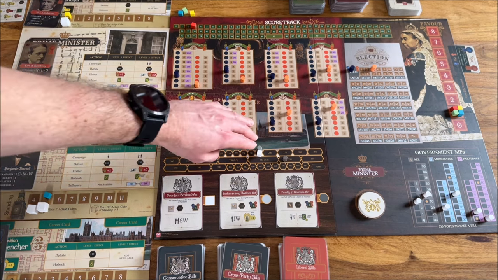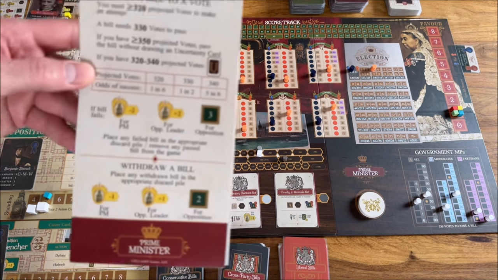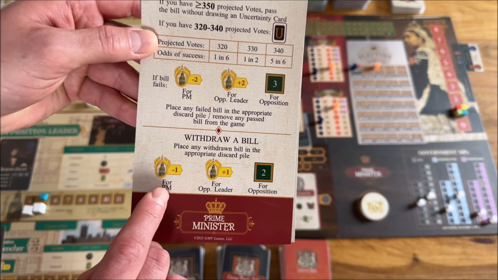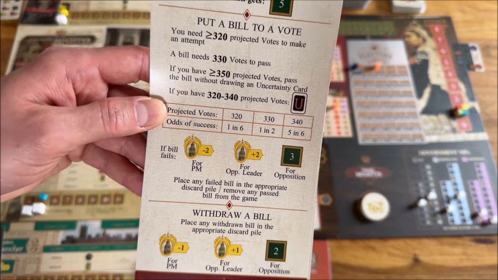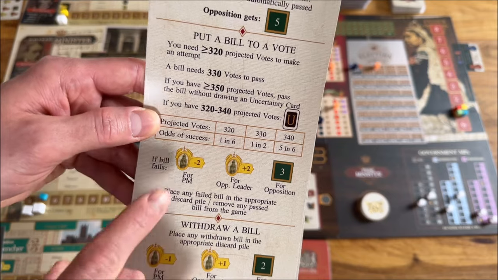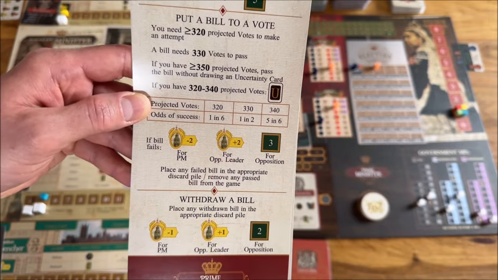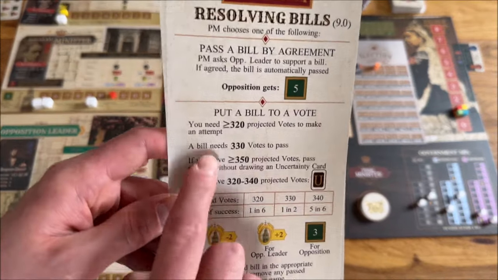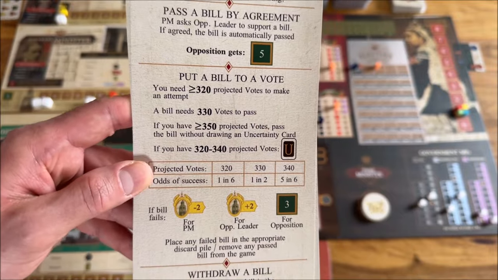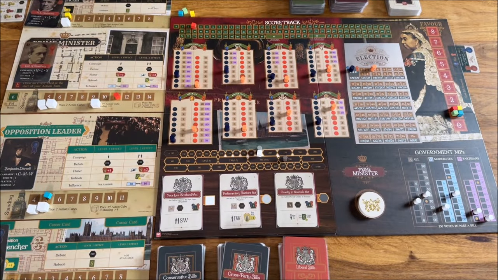If you see that it's very improbable for the bill to be passed, you can withdraw it. If you withdraw a bill, the PM will lose one standing, the opposition leader will gain one standing, and the opposition will gain 2 victory points. But if you put it to the vote and it fails, the consequences are more severe: minus 2 standing for the Prime Minister, plus 2 for the opposition leader, and 3 victory points for the opposition. So you need to make a decision whether you are putting this to a vote or not. Remember, 330 votes to pass a bill, and you need 320 or more projected votes to make an attempt, because there is a possibility to pass.